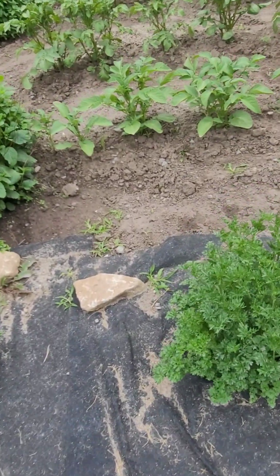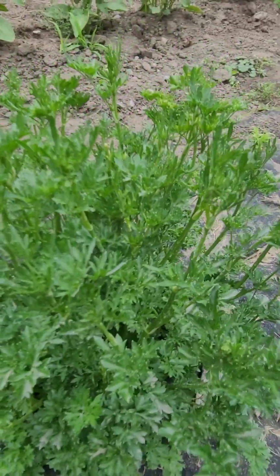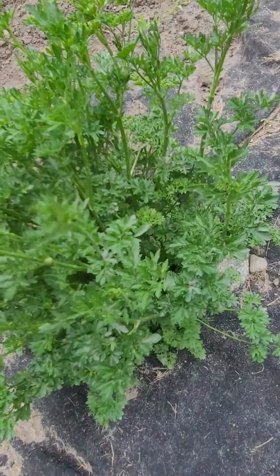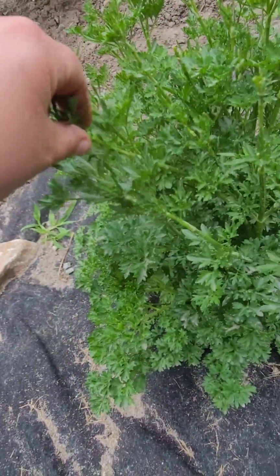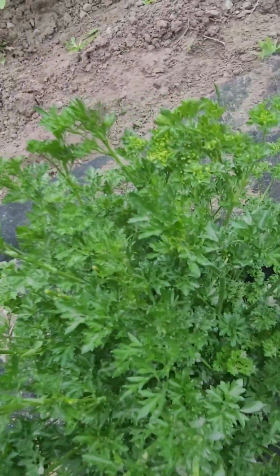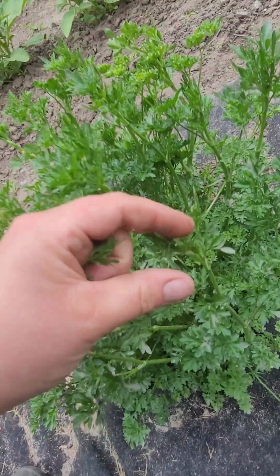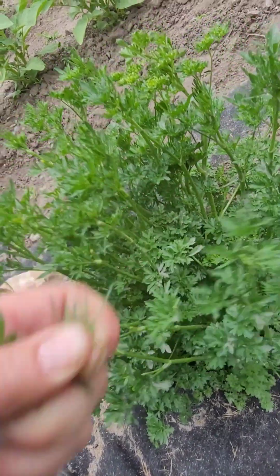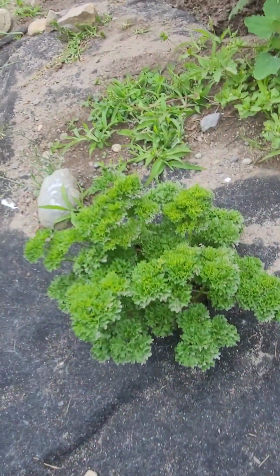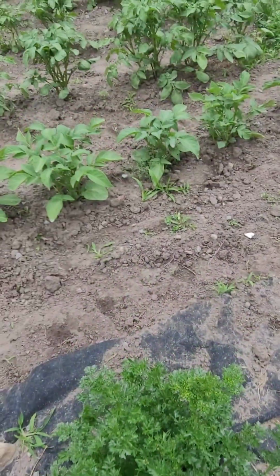So this is parsley from last year, and this is parsley from this year. You can tell by the leaves, right? This one really wants to go to seed. So what I've been doing is I've just been paying attention and breaking these off whenever I find them, in hopes that it doesn't go to seed too early. Smells amazing though. I have heard that this type of parsley, when it wants to go to seed like this, can be a little bit tougher, but so far it seems okay to me. You can see that it's less leafy than this, right? Has a lot more stem, so maybe that's what people mean by it being tougher. I don't know.